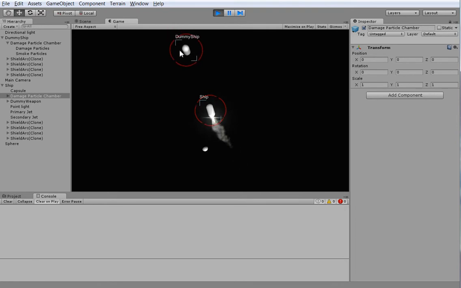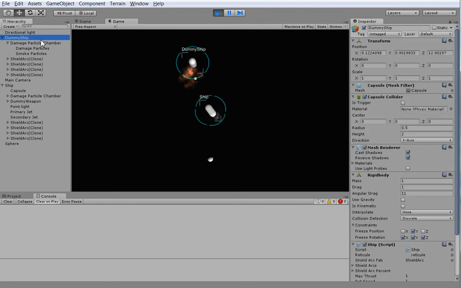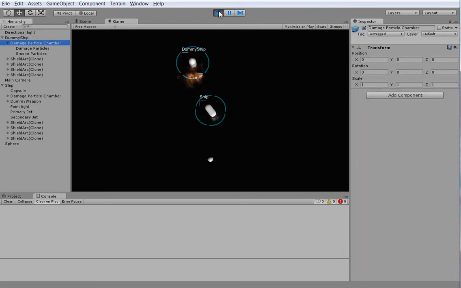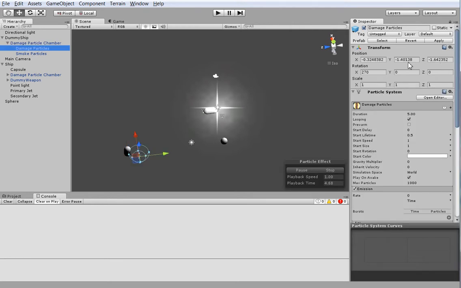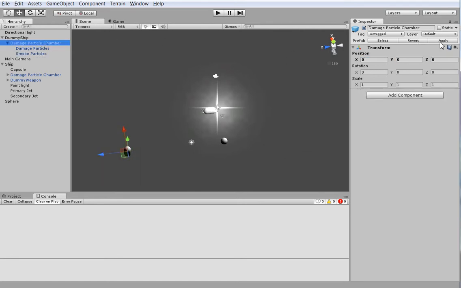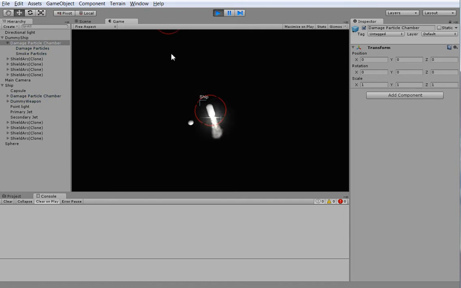Let's go over to the ship and see what happens when we damage it. Seems to work. Unfortunately, it's not exactly centered on the ship. The problem with that is actually the nature of the dummy ship, not the nature of the particle systems. The particle systems are in the right spot, but in order to make it so that they appear to be on the dummy ship, we've got to move it a little bit. Oh no, wait, these are in the wrong spot. What am I thinking? I was lying to you. There we go. So we got a good hit, and as you can see, damage has accrued. And the ship is burning.